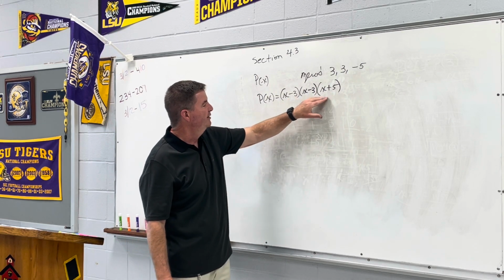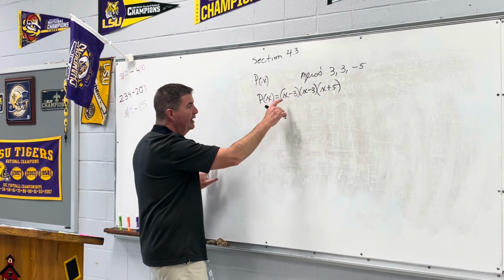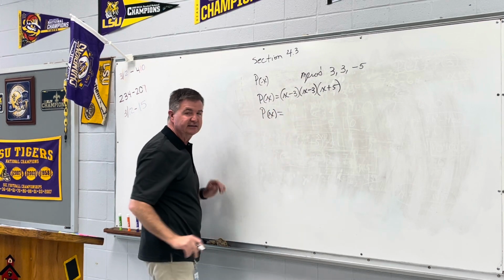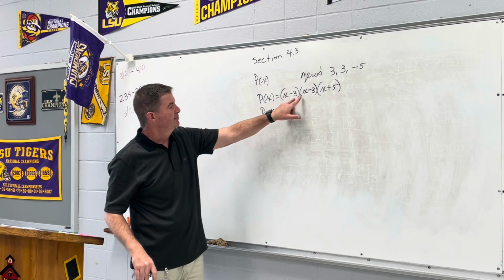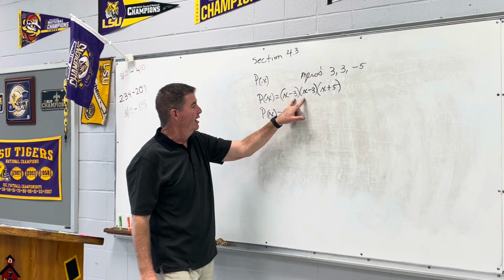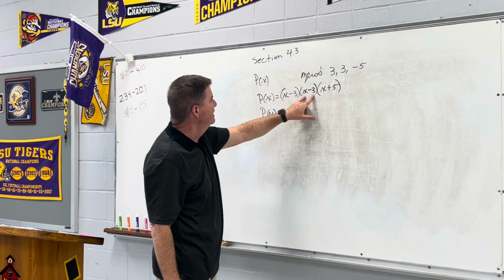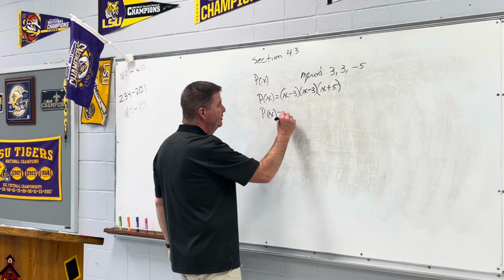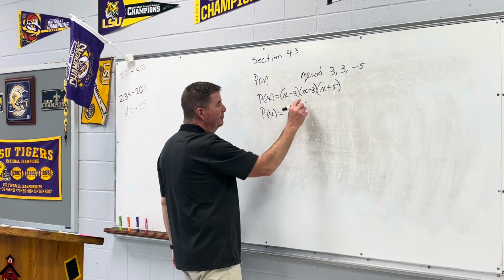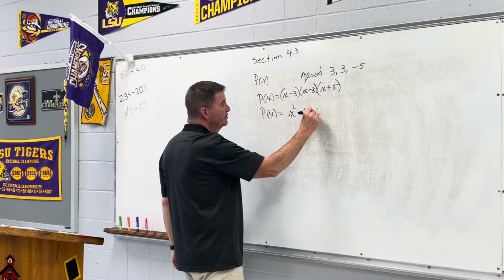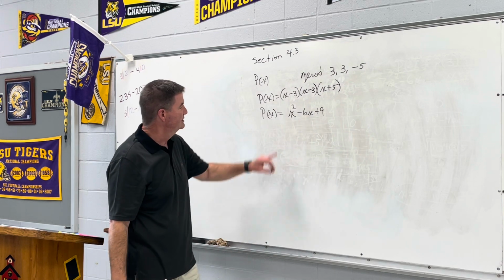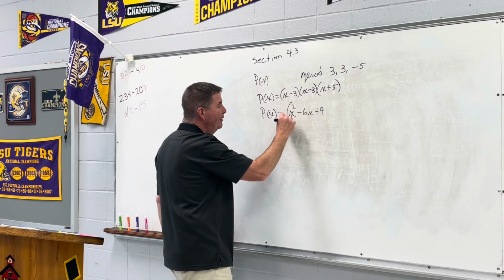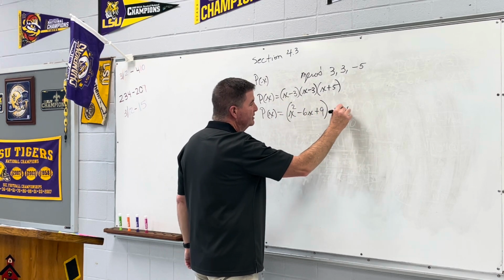So literally, we are now going to multiply the things together. But we can only multiply two things at a time. So the first thing I'm going to multiply are these two together. x minus 3 times x minus 3 would be foiling it together. So that would be what? x squared minus 6x plus 9. Because I'd have a minus 3x and a minus 3x to give me minus 6x. And that would be multiplied by x plus 5.